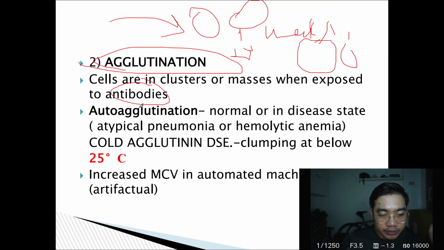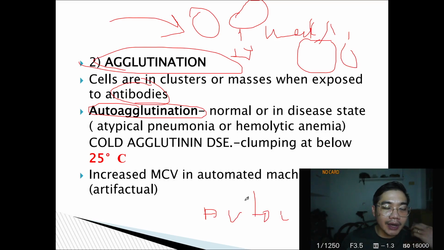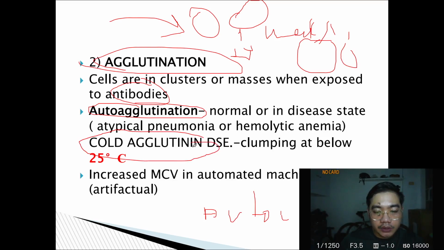So that's what happens. We also have what we call auto-agglutination. You have your auto-antibodies, meaning antibodies that are directed against your own cells, not necessarily just your red cells, but also your tissues, like your collagen in the context of lupus, your basement membrane. So one example is cold agglutinin disease. If the temperature is cold, then you tend to have bouts of hemolytic anemia because of this cold agglutination.